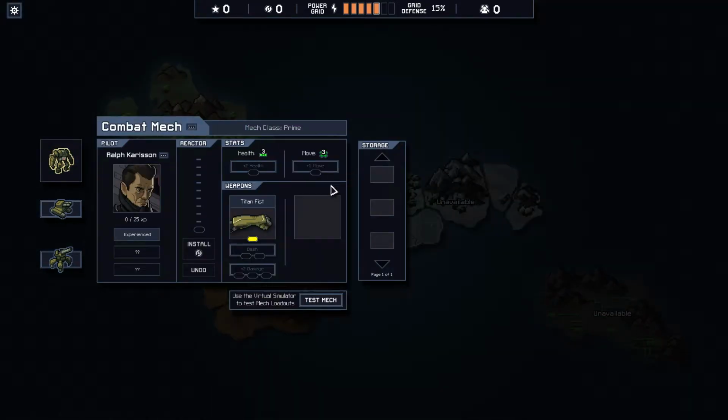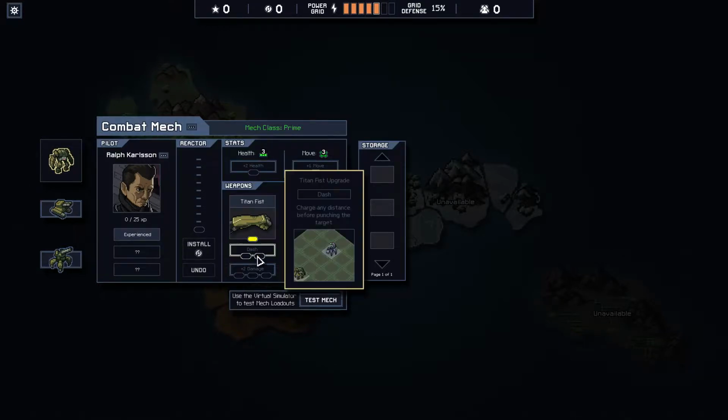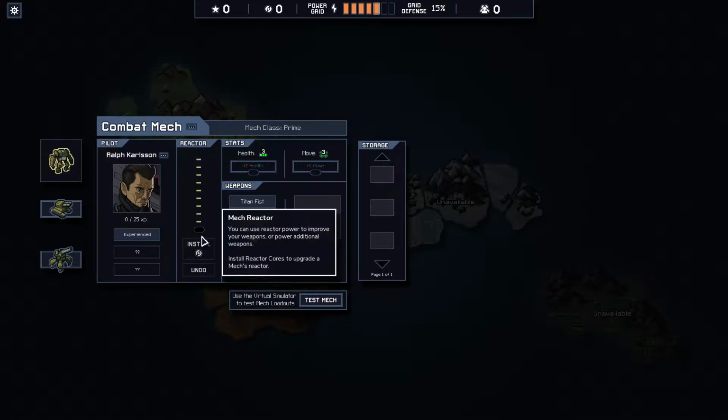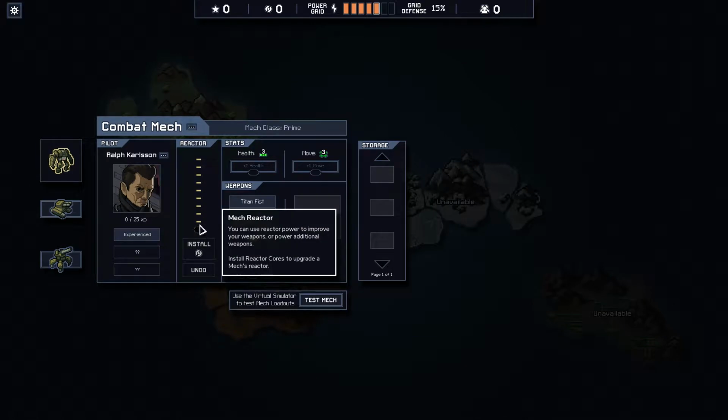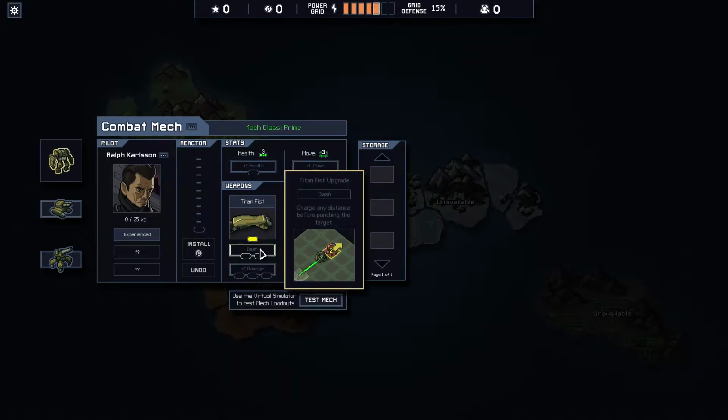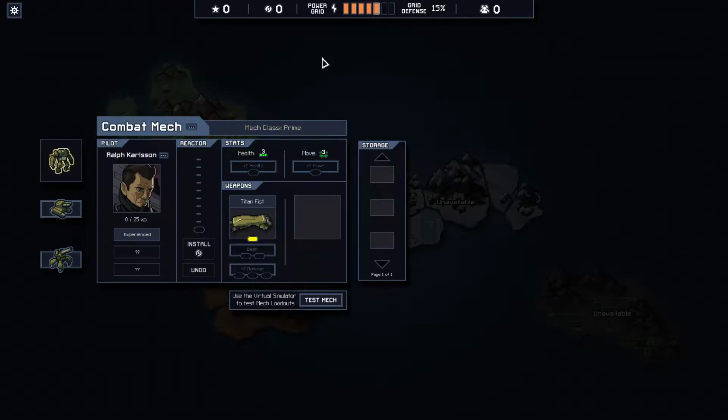And then storage. Okay, so it looks like use reactor power, install reactor cores to upgrade. Okay. Yeah, so you put a core in and it upgrades, and then you can put them there instead, or do you use these to just fill these out when you want? Okay, so that's the one where we have to dash a certain distance for that achievement. And plus 2 damage. Okay.